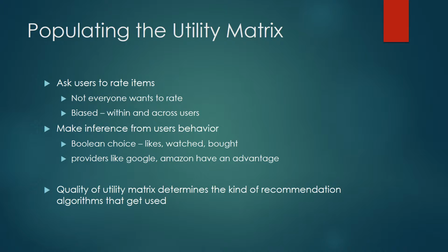All of these systems are geared towards getting you to buy things or watch things that you wouldn't have done on your own, right? So that's the focus. So anytime you have this information which is related to your taste, or information about what kind of people like this particular product or a movie, is where the money is there to be made. Okay? And of course, the quality of the utility matrix, right? The kind of information that you have. Like I said, we basically don't have a lot of information, but whatever little information you have and the quality of that really determines what you're going to be able to do.